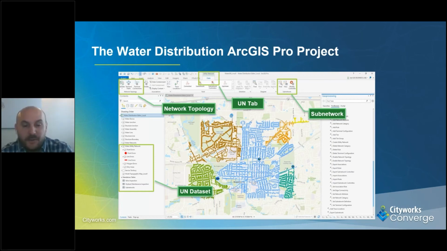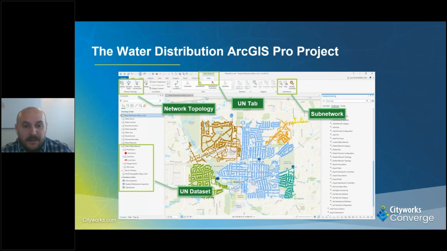So this would be your pressure zones, and you can do a trace on that immediately. So everything connected will be highlighted within that certain pressure zone. And then you can modify that controller. So if you got a new PRV that was installed, you can add that in as part of that sub network. So all that's managed right there within Pro.